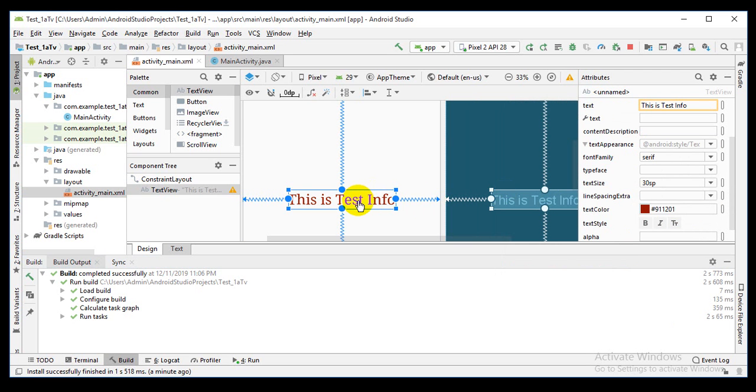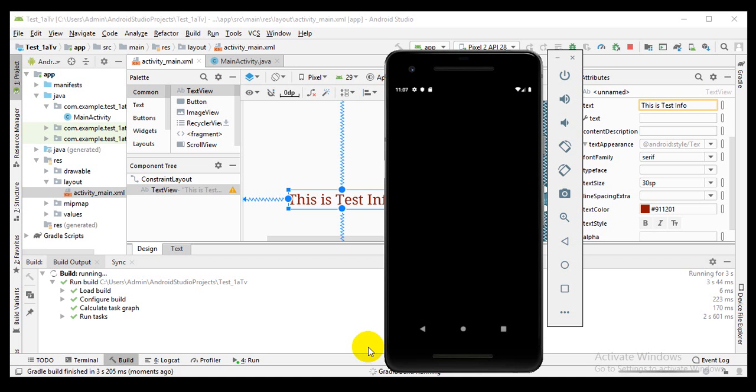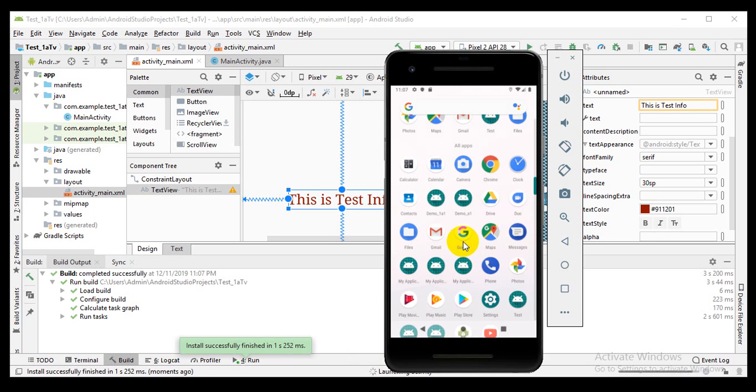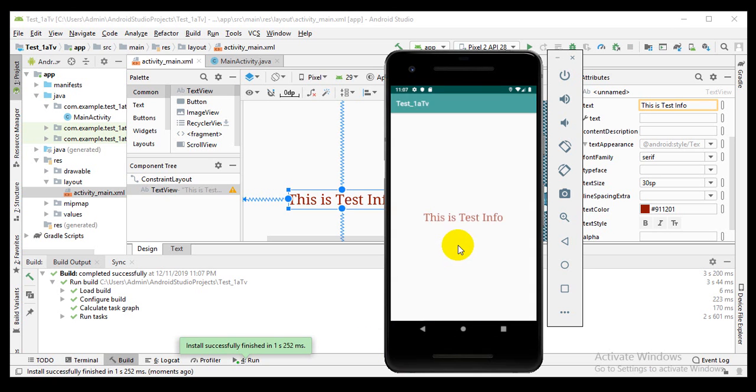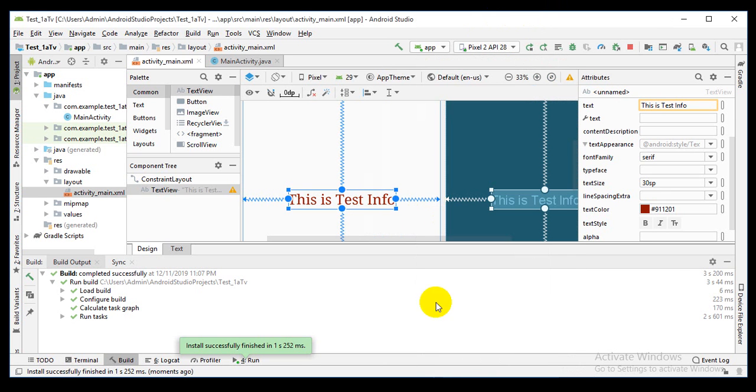Run this app. In order to facilitate the learning process, make sure to keep on running your application each and every time you are making any change, so that you can view the changes that are being made in your app.